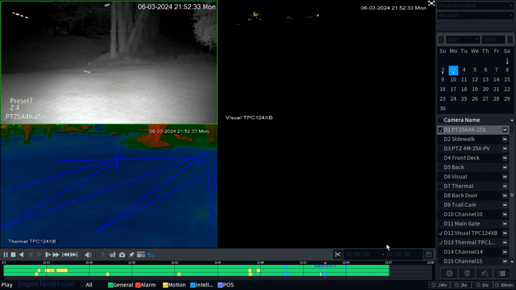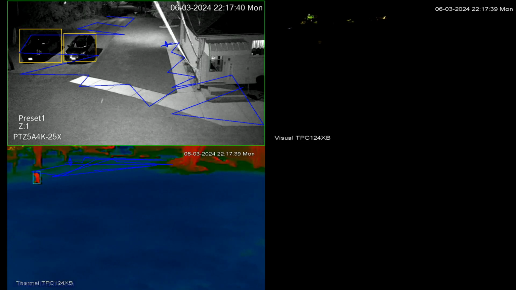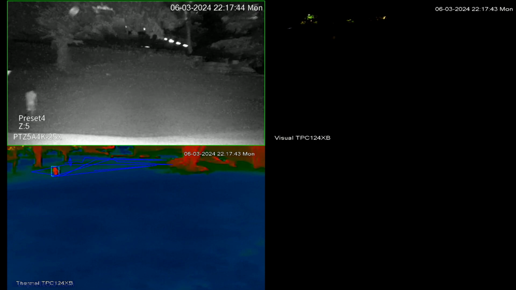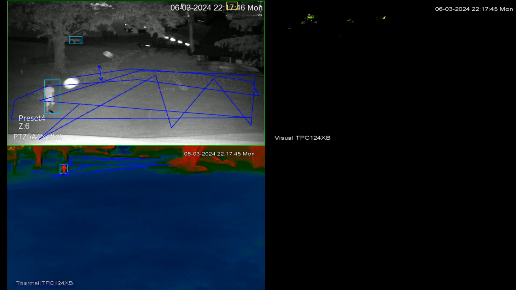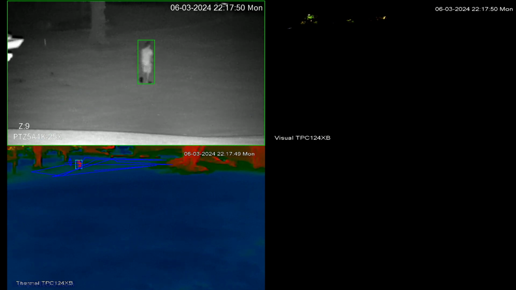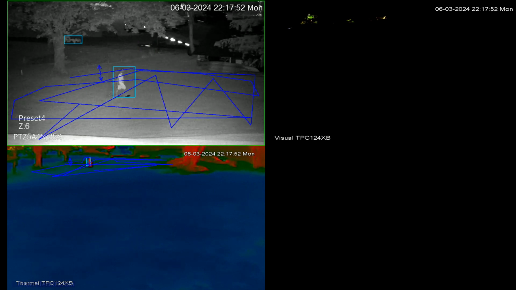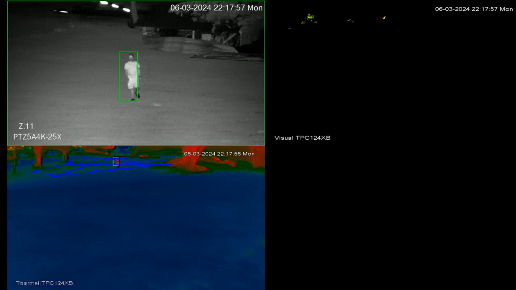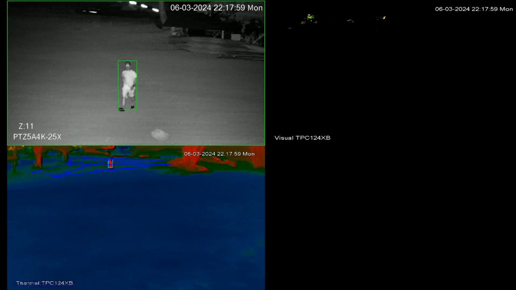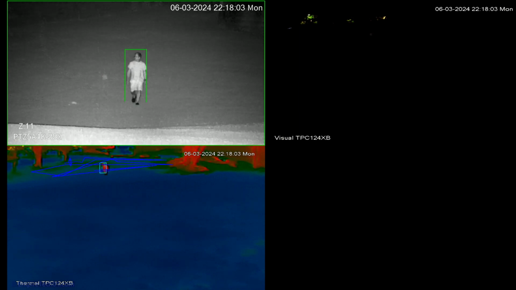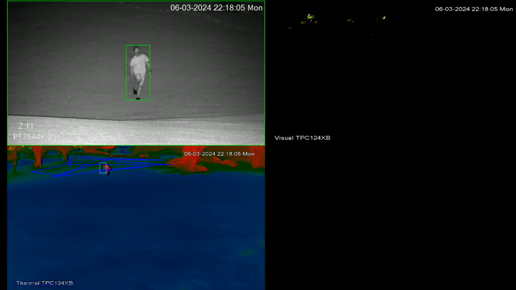We'll now take a look at the preset 4 that we set up earlier in the camera. I have changed the thermal camera's trigger setting and selected the PTZ linkage to preset 4. You can see when I break the thermal camera's IVS, the PTZ camera goes to preset 4 and it will lock on to me after I set off the PTZ IVS and will start to auto track. This is very useful as the thermal camera can see at far distance.